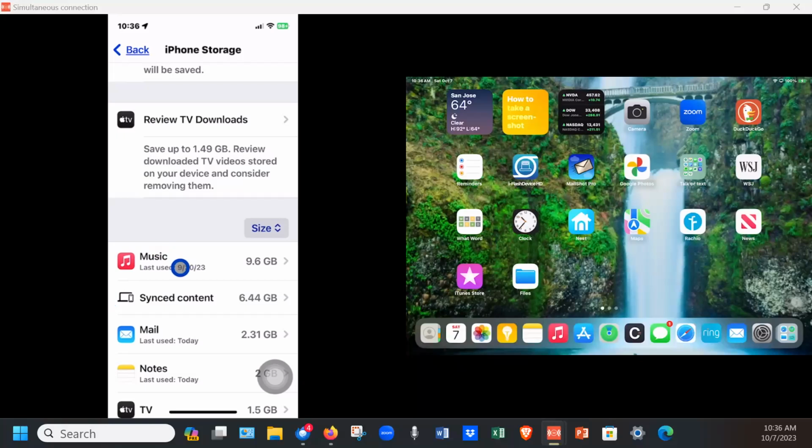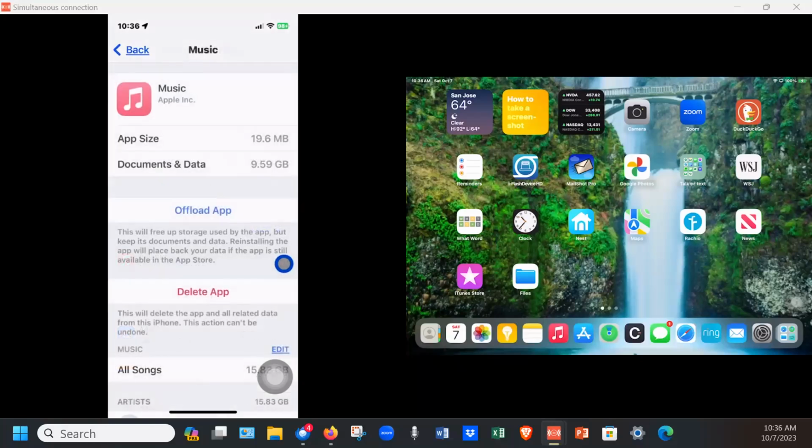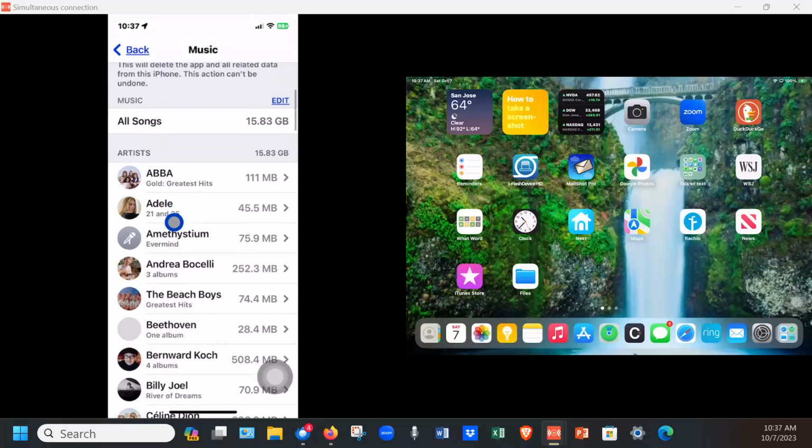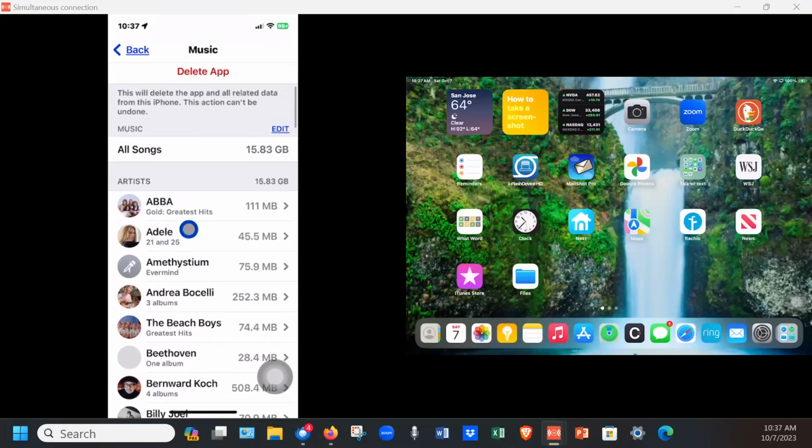If I tap the arrow, I can offload the app, which will save me 19 megabytes. If I offload the app and data, that would save me 10 gigabytes almost, right? So I can offload the app and save 20 megabytes, or I can delete all my music and songs. There's a list of all of them, and I could actually go down here and delete individual ones.